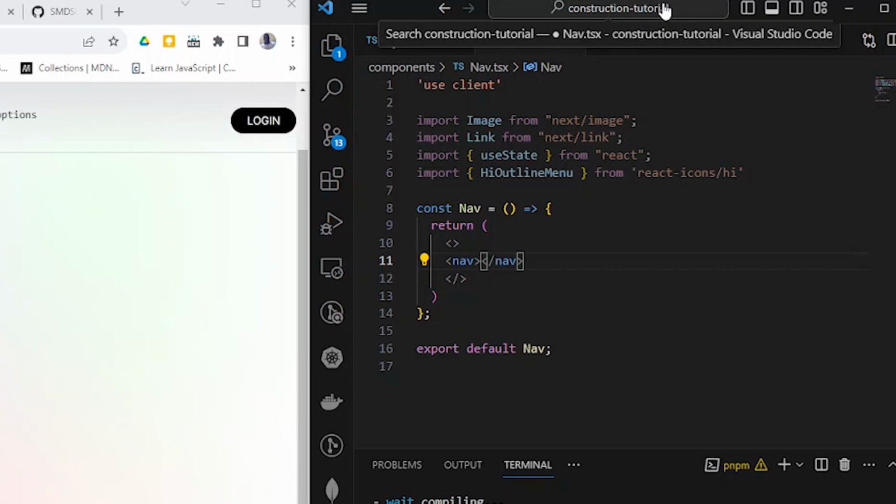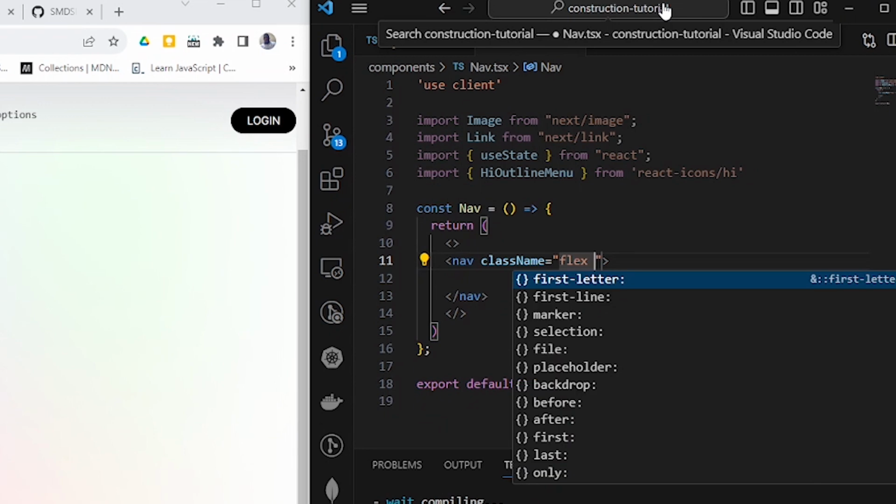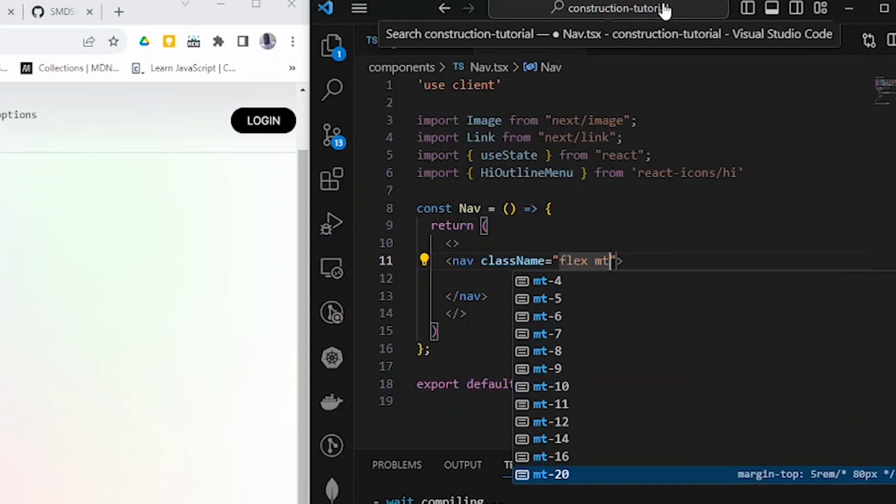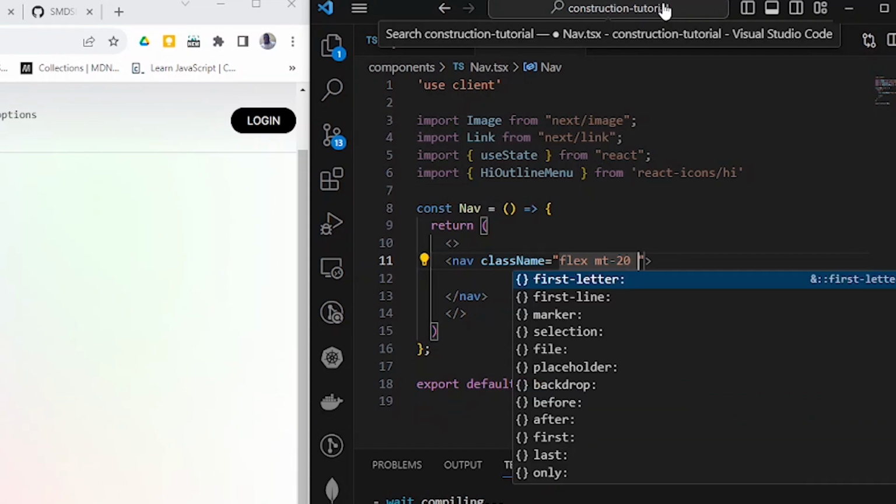Between the nav elements, I'll give it a class name of flex, margin top 20, padding top 1.